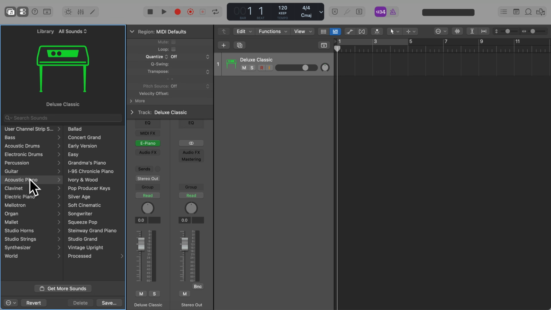As I said, if your Mac has enough hard drive space, you can download it directly on your Mac, but if you don't have enough space, I do recommend downloading it to an external SSD drive.